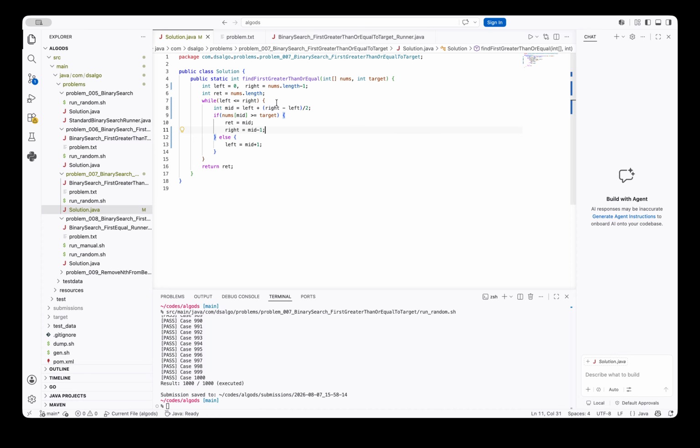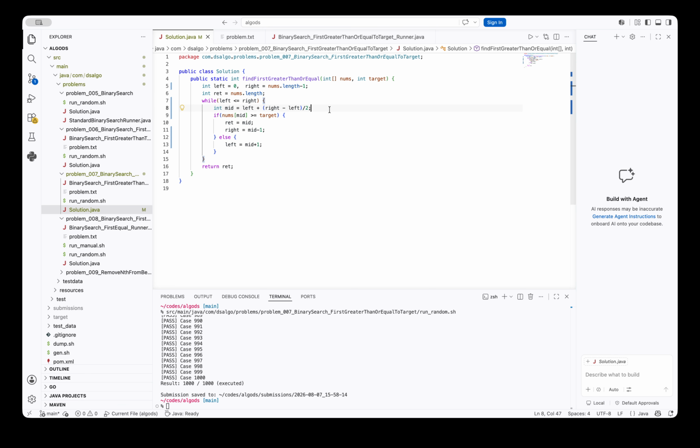Then the loop will end. It will not go into an infinite loop. At some step, let's say the window size is 2, it will be reduced to 1, and when it is 1, it will be reduced to 0, and when 0, it becomes -1, and this will break.